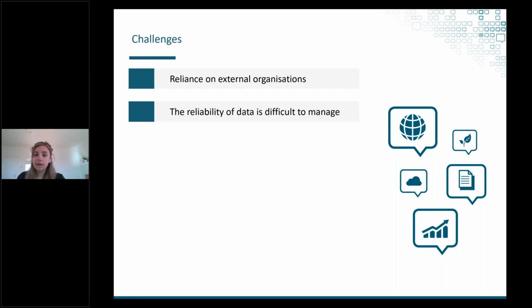Secondly, the fact that the data mainly lies outside of the company's operational control makes the reliability of the data more difficult to manage. If a supplier confirms that a specific activity or a product equals a certain amount of CO2, the only way to verify this is to have access to the methodology or have access to primary data. However, not all categories are outside of a company's operational control, and companies can still manage some of the data collection internally, such as when it comes to in-house commuting or travel data.